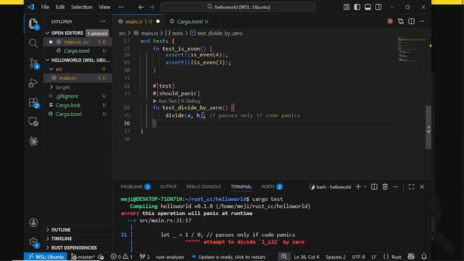So now this should panic if it passes. So it will pass only if it panics. Sorry. So here we put our number, so 1, and then the b is 0.